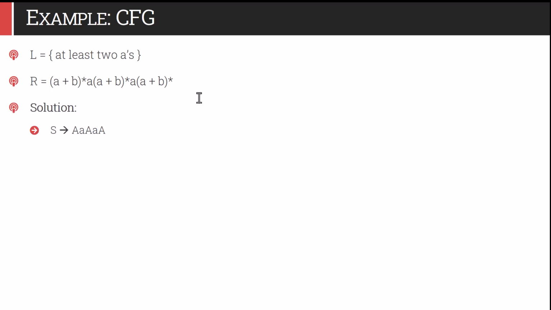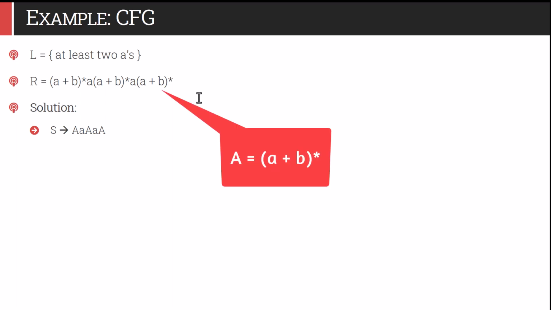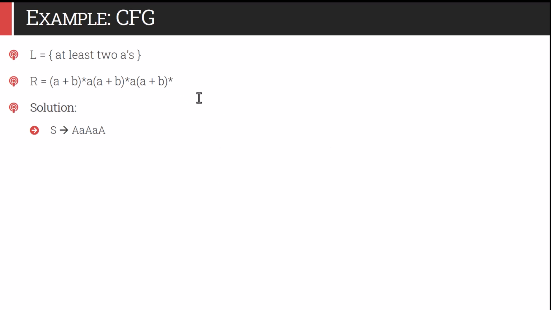So let us rewrite it in another format. Now (a+b)* is a variable. It can generate any string over a+b. Whereas the small a after that is a constant. You cannot produce any other string from the terminal. So we are writing it as it is. Only (a+b)* we are replacing by capital A, because that is a generating part which will generate multiple strings. So we need some recursive definition for that.